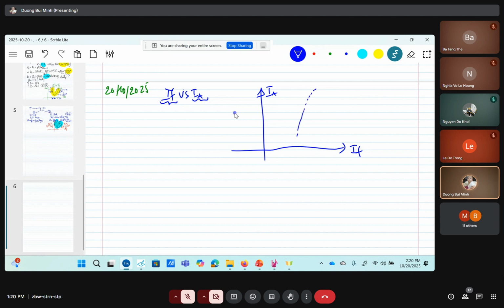So this one is BF equal to 0, and here we can get the V curve like this. Remember that this side is lagging and this side is leading. If IF increases and IA decreases, that means we go from lagging to unity power factor right here.